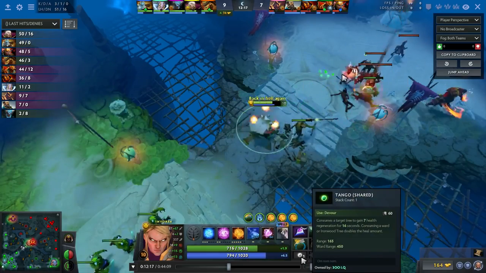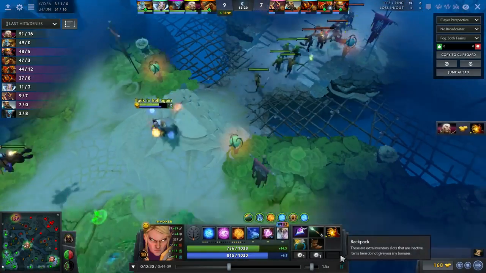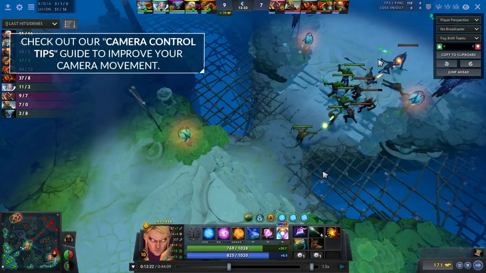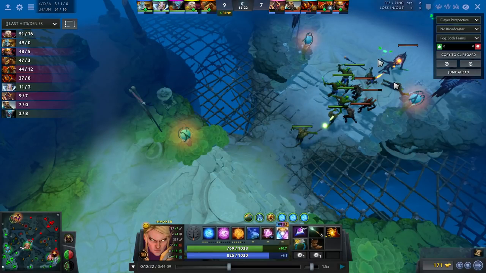What is he doing? Okay, and another thing I just want to point out is your camera movement. Try to get it a little bit ahead. It makes it a lot easier to sunstrike because you have to put it ahead of him, right? Your camera is constantly lagging behind, so you want to pan towards him when you're going on him.